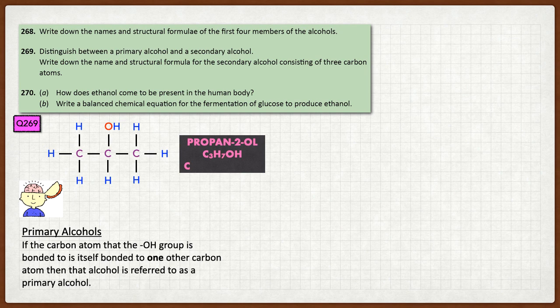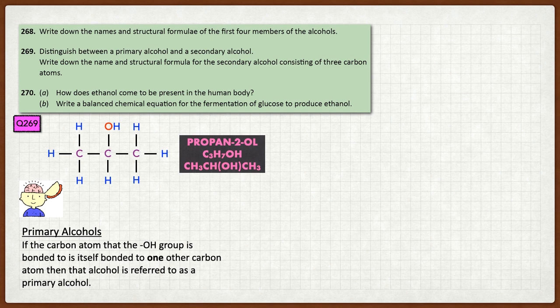Sometimes that formula will be written as follows: CH3CH(OH)CH3, a more expanded version. That first CH3 is that CH3 there, I'm outlining. Then we have CH(OH). That OH is in brackets to show that it's bonded to the second carbon. Okay, and we have a CH3 at the end. So it's pretty easy to generate when it's in the less condensed form, but it's harder to generate when it's in the condensed form.